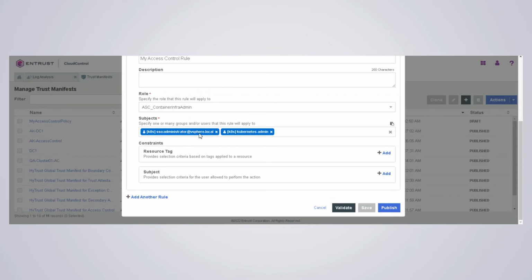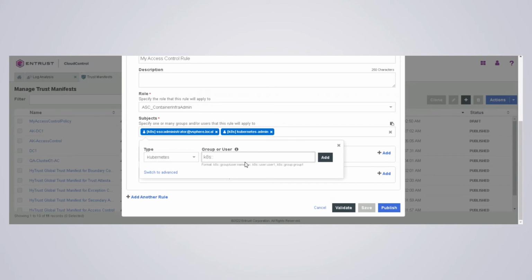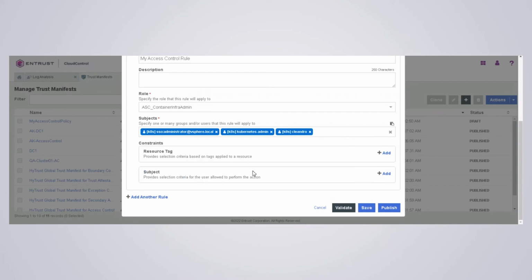I added the administrator at vSphere.local, the SSO user, and also the Kubernetes admin user. The way you do this is just click here. The type is going to say Kubernetes, and then you just add the information like user, colon, and the user name. I'm going to remove that.